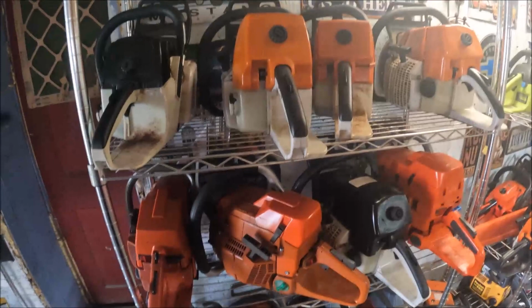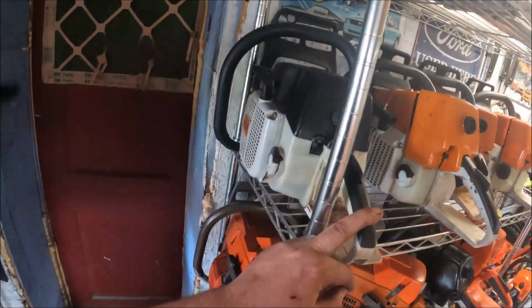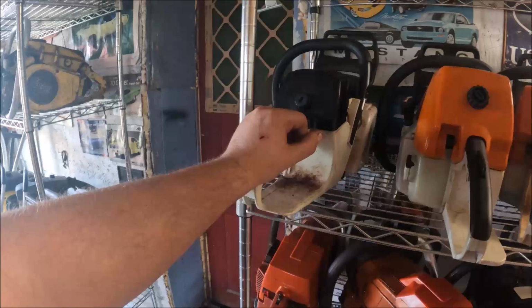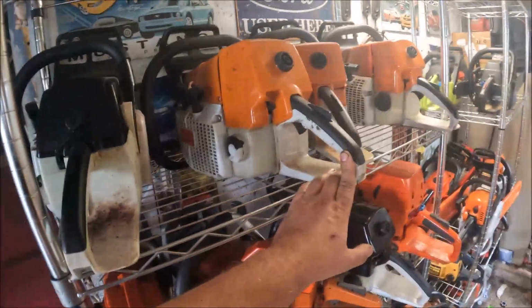The original one, the port layout on it was garbage. The second one I got, the port timing was horrible. And then this third one, everything seemed to be good. It ain't a real fast saw, but it's really torquey, and it ain't no slouch either. Lots of video of that cutting on the channel. It's had a lot of time put on it.